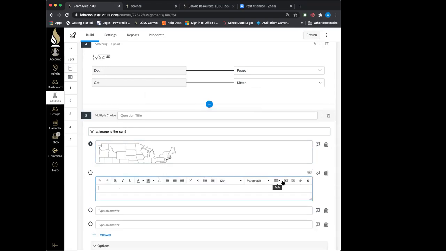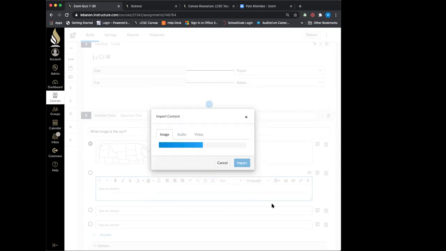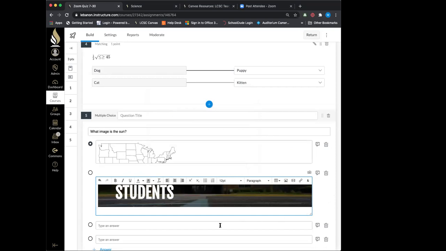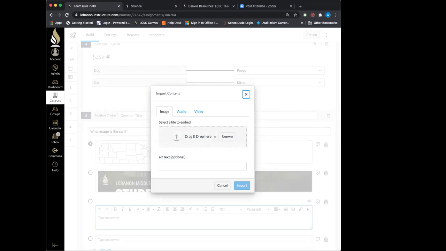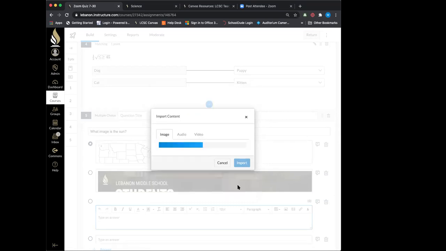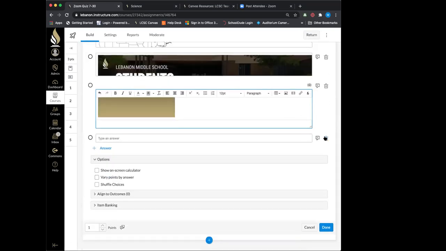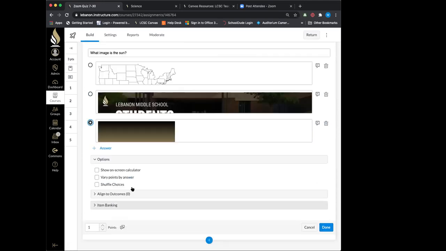Maybe this choice is going to be, I have this random color bar from Canvas. This is just a background that I have on my desktop. Okay, whatever. And we're just going to delete the other choice. I need to check which one's the correct answer. So maybe we're going to call this the sun.